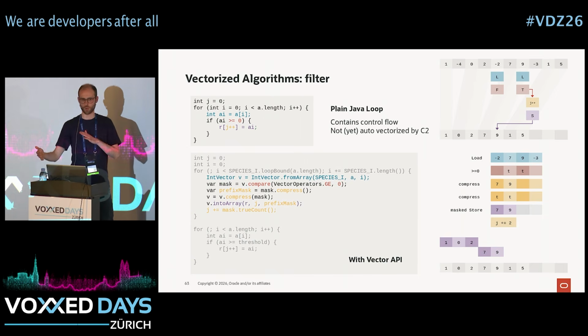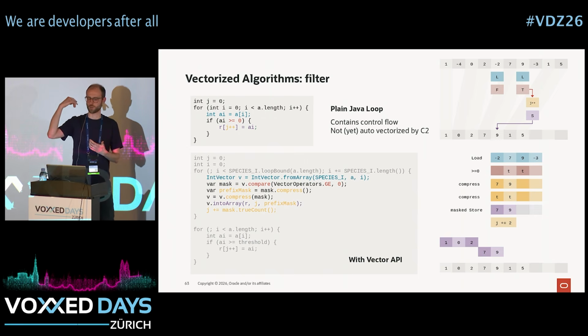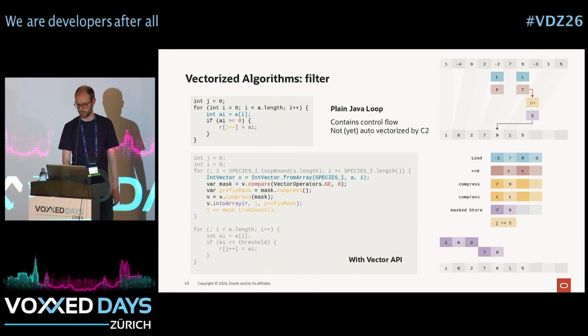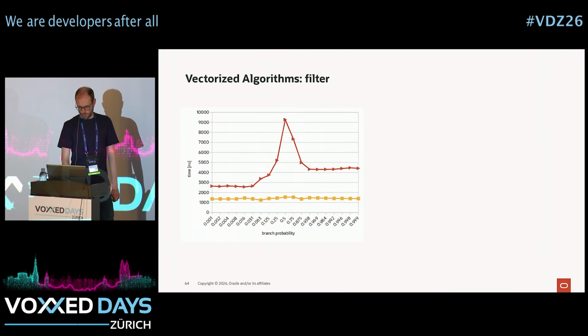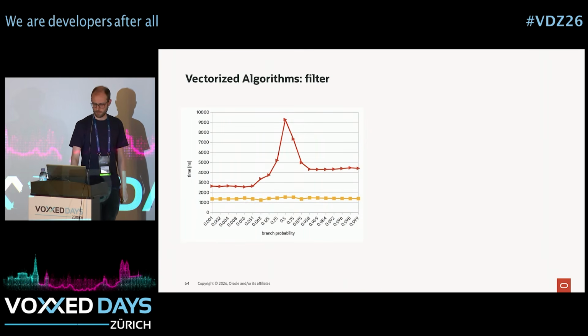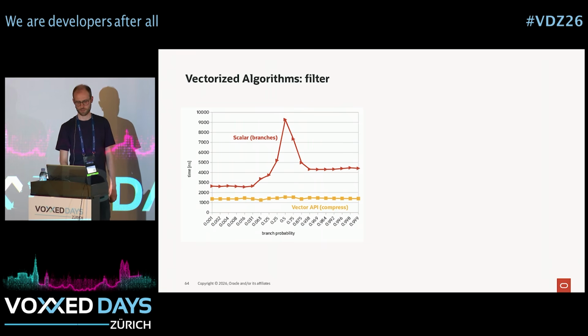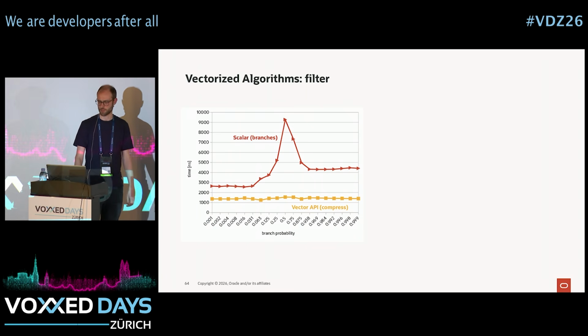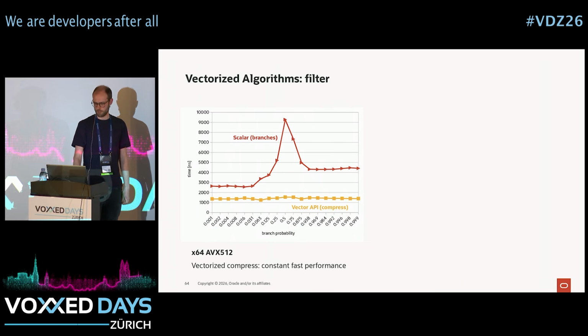And so sometimes we store no values, sometimes we store the whole vector, sometimes a part of it. But the cool thing is that we can do multiple input values at a time. That's where we get the speedup. I'm not saying this is the fastest possible implementation, but I think it's instructive. All right, so the performance here on an x86 machine, again, the scalar is slower than the vector API solution. We see that filter has a branch, so we see the classic branch misprediction peak in the middle. The vector API implementation uses compress, that's executed unconditionally. And so that's great. The vector API wins again.